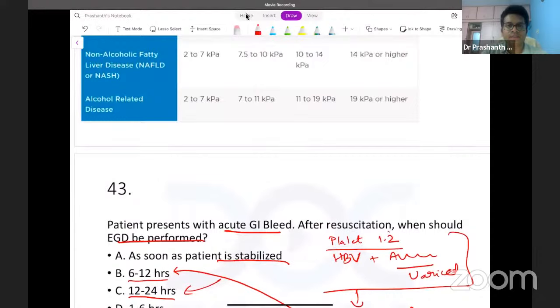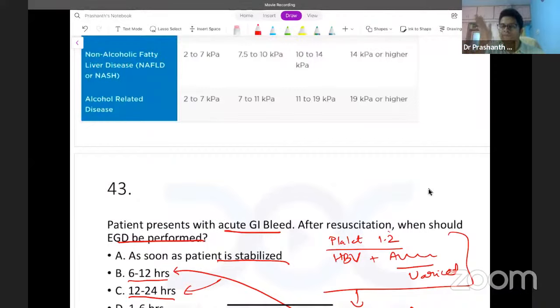Let's see if there's any question from the chat box. "Sir, PPI doesn't reduce mortality; they decrease the need of endotherapy, variceal bleed." Okay. So the question is being asked on variceal bleeding. If the option you had was terlipressin, that is the only drug which has been shown to be beneficial in mortality.